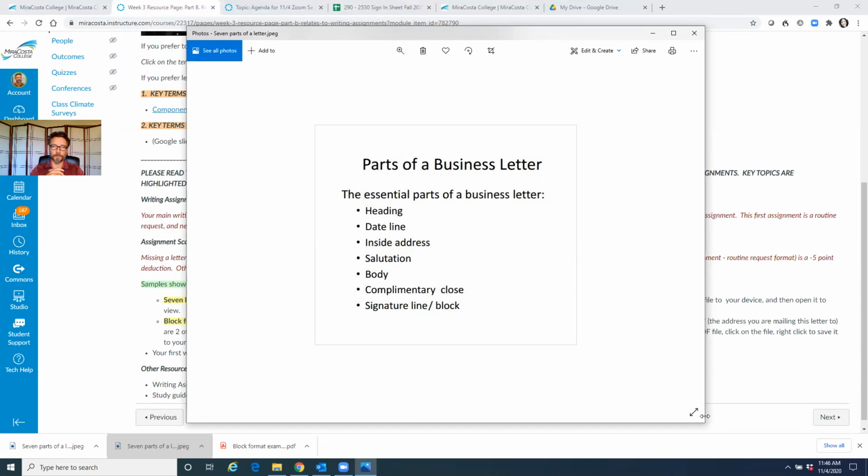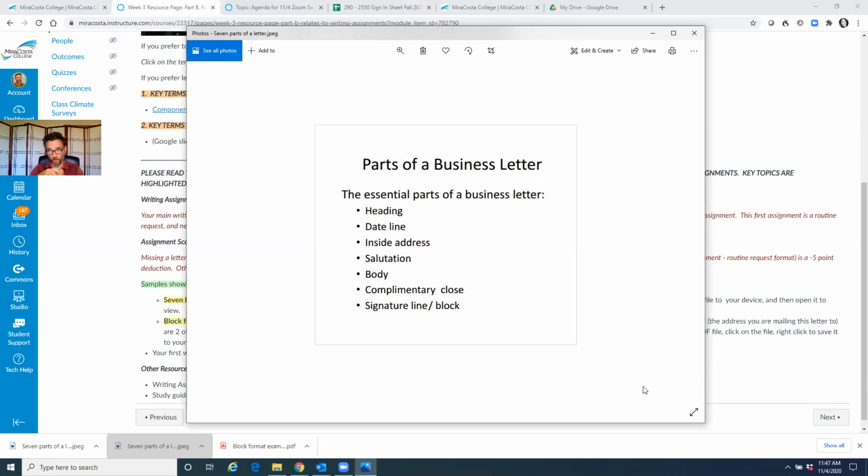They're all 60-point assignments. So you'll have the heading, which is the return address of you as the sender. So that's your physical address. If it's on company letterhead, like if you're at work and you're using the official company letterhead, it's going to be that logo and what we call a masthead at the top of the letter. So for your writing assignments, you're just going to have your physical address. Or if you don't want to share your physical address, you can make up an address. That's going to be the very top left line, left aligned at the very top left of your letter. That's the first thing, your address, AKA heading.